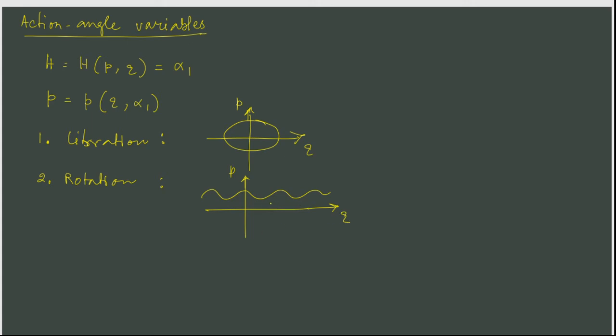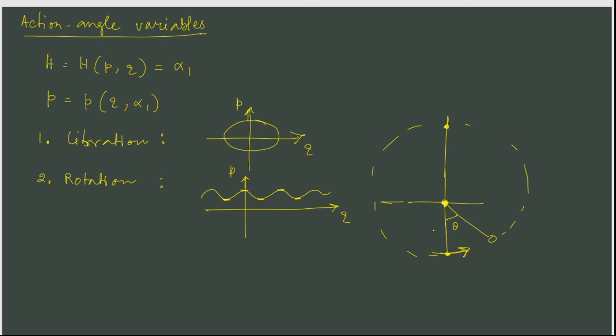The other example of rotation is simple. If we have a pendulum which is rotating about, say, this particular point in this plane, this p theta would be maximum when it passes through the lowest point, and suppose it's rotating this way, at the highest point p theta would be minimal. So p theta will have a maximum and minimum, and it will have periodic variation as theta keeps on accumulating.